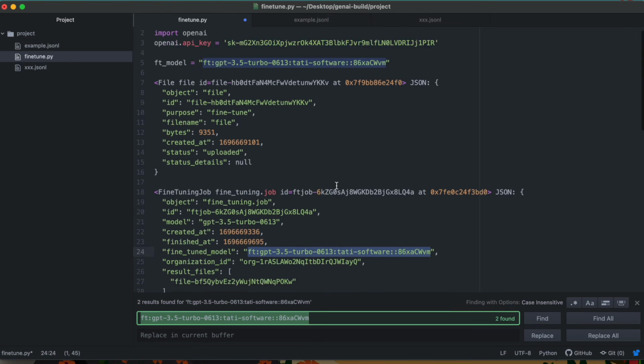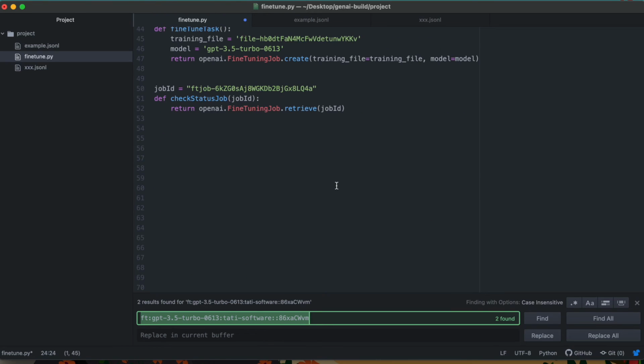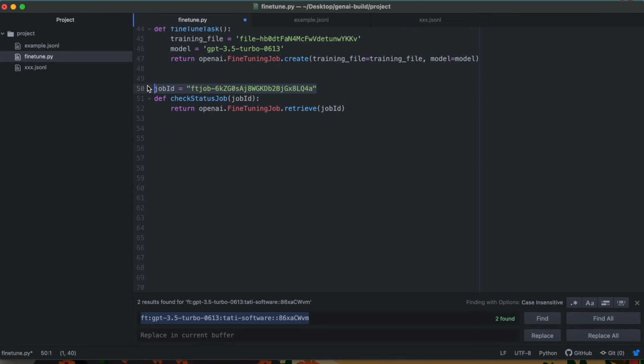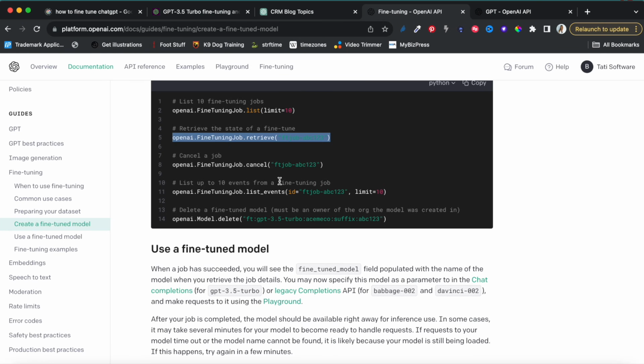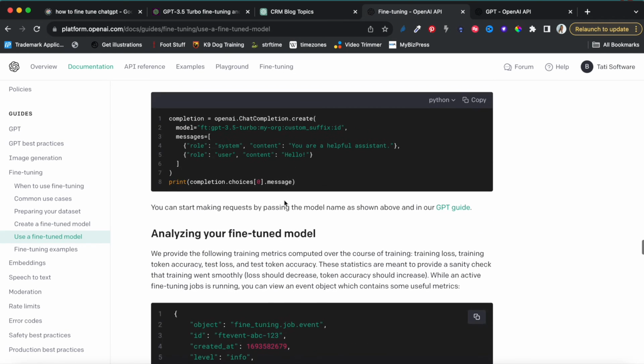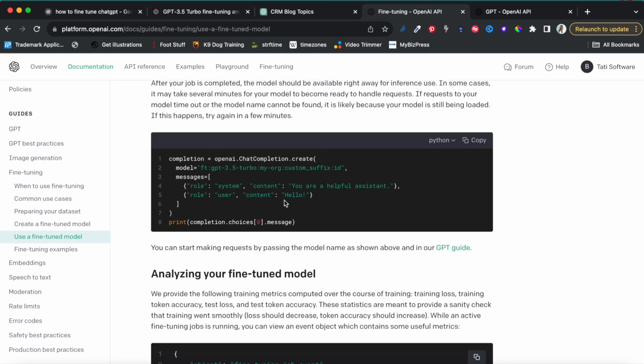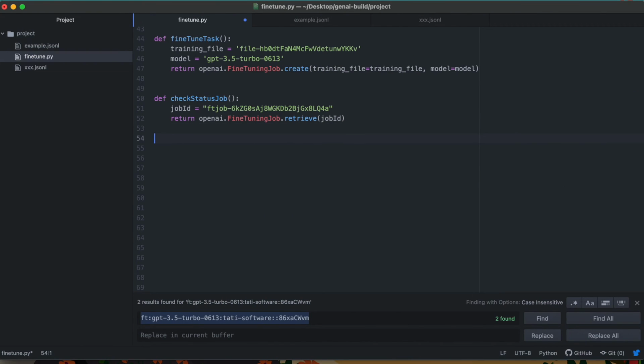So going forward, when you are interacting with ChatGPT and you want this specific model to be used, that's what you'll use. Let me just fix this function here. Let me actually put the ID in there and remove that, right? Because we're working with the same ID. So now that we've tuned the model, let's actually run a task.